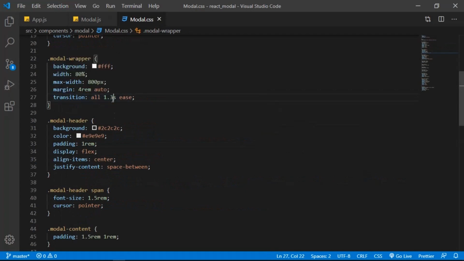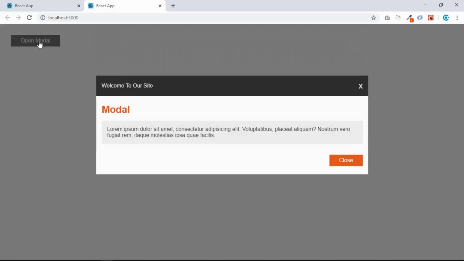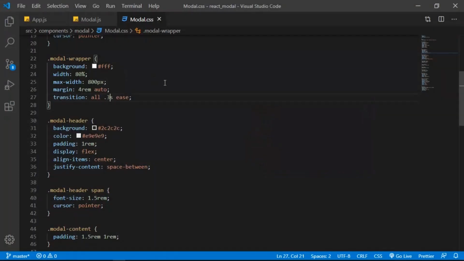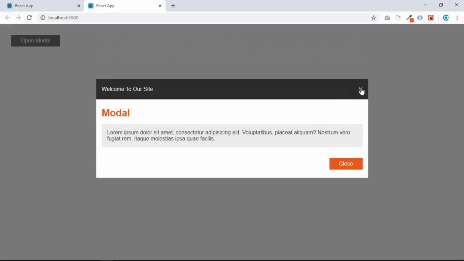Just give, I don't know, 0.3 seconds or something. Close and open modal. Bam. It's so freaking fast. Basically, you can play around with this. Yeah, I think 0.5 is fine. Okay, open modal, you can close that, you can open that, you can close.